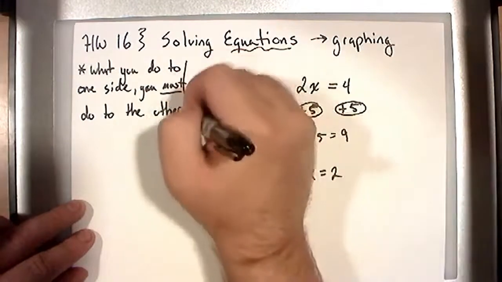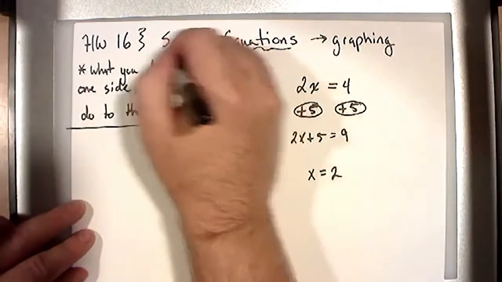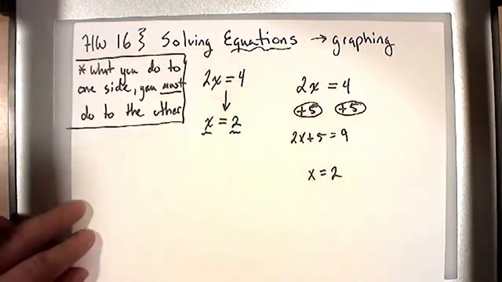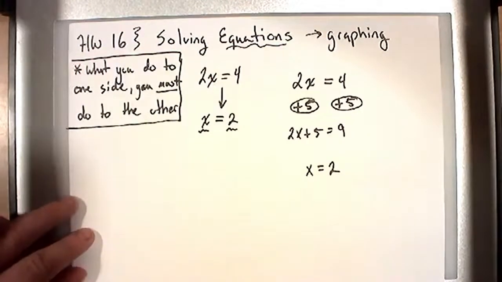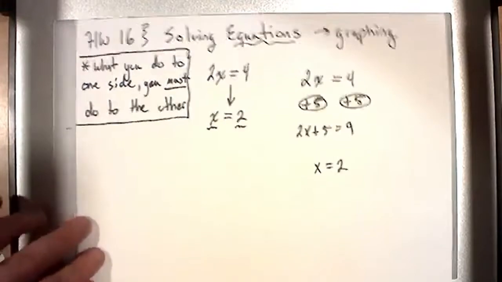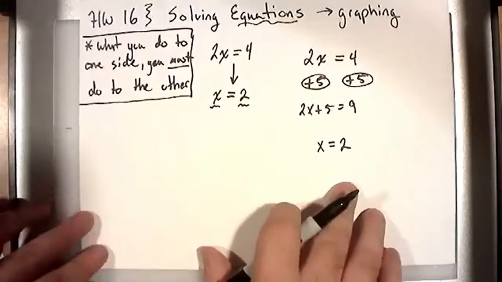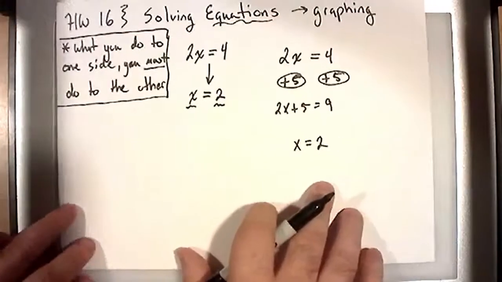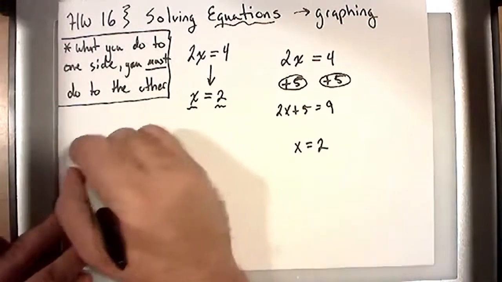So this is the only rule that we need to be concerned with. What you do to one side, you must do to the other. What I'm about to write is my suggestions in terms of how to do these things. Like try doing this first, then this first, then this first. It'll make life a lot easier, but these are not requirements. These are simply suggestions. So keep that in mind. If you already know how to solve or you have your own way to do it, that's not a problem at all, as long as it works out.